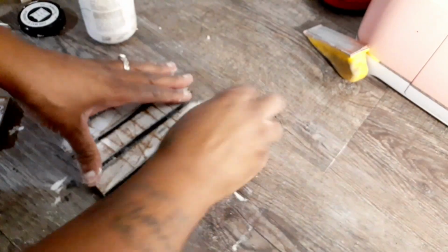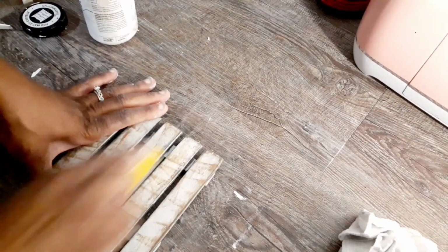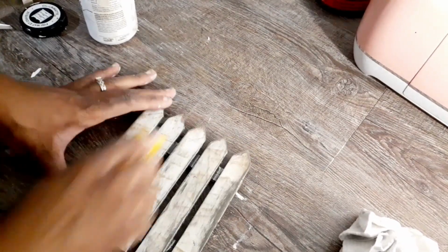Don't know why I took it off, but I feel like if you don't, you could also hang this on a cabinet or something. On a doorknob. I thought it was really cute, other than just placing it on a tear tray. And that was it.